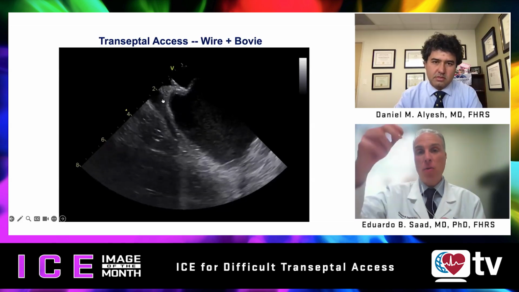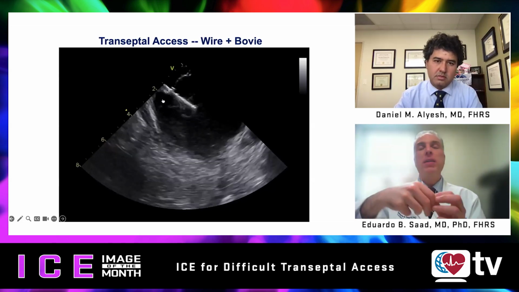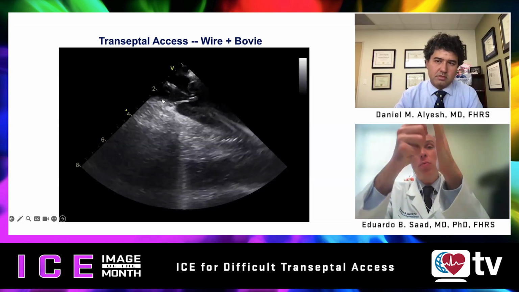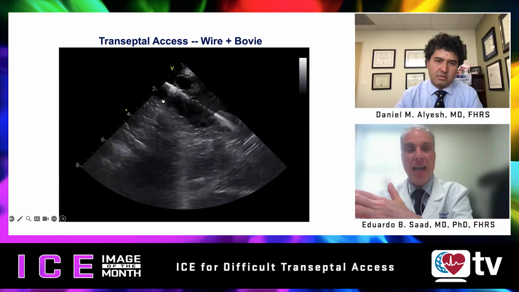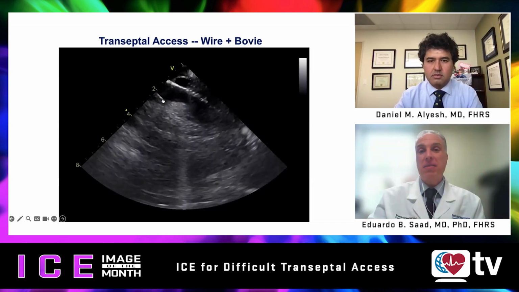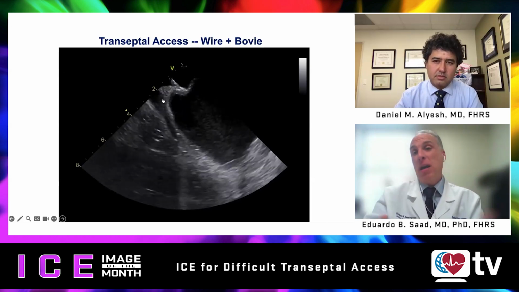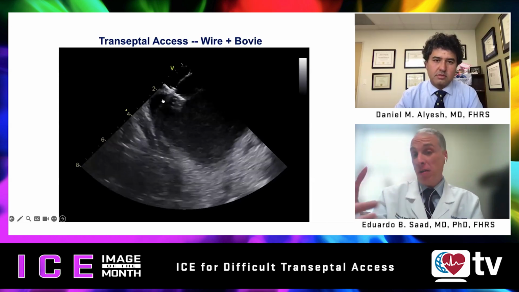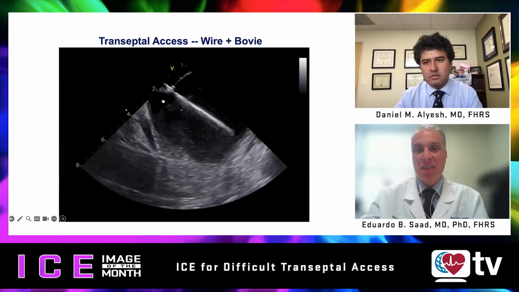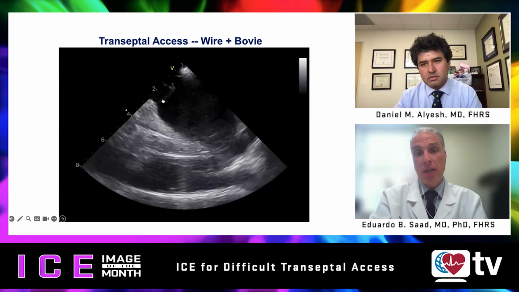So you can actually go to the mid chamber with the lead, with the wire, and then advance the sheath. As you pull down the wire, you're going to engage the fossa. And once you engage the fossa, you just go across. So it prevents you from having to go on the SVC when you have a lot of thrombus in there. So that's one of the good uses of it. But I guess you can use that any time. There's no drawback in using this, and you avoid having to use the transseptal needle.